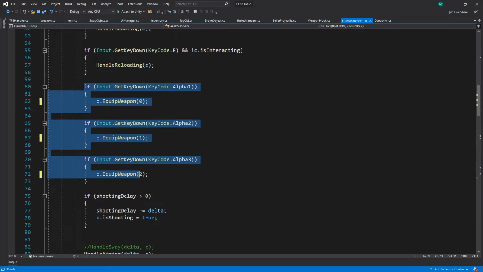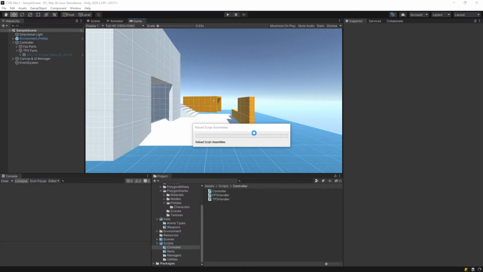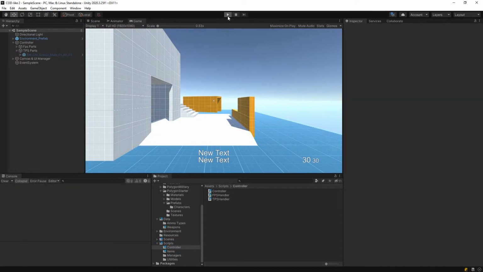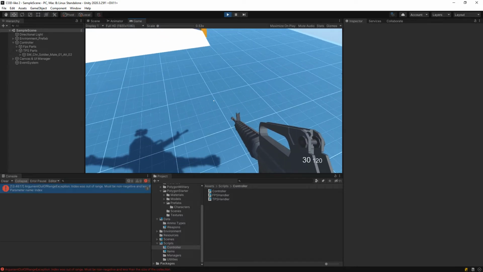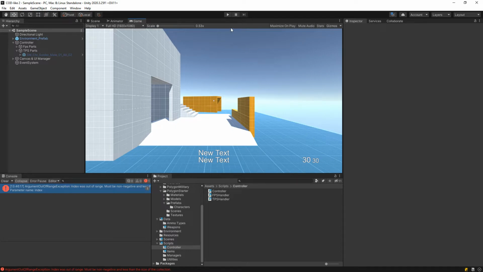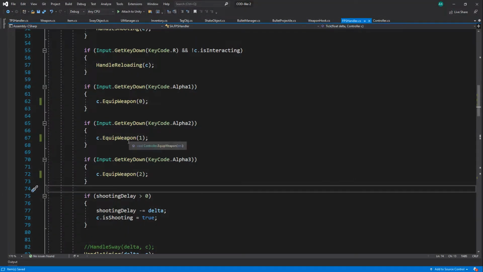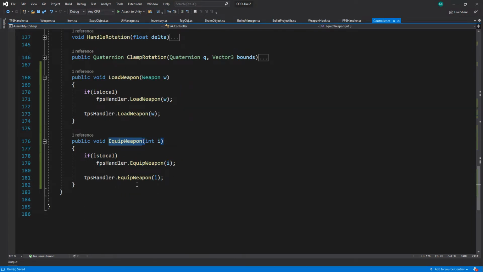So it's not encapsulated call, it's going upwards on the controller, and it updates the controller, not the reference it has right now. Okay, let's see. Oh, the 3 is because we don't have. Okay, I see. Equip weapon.